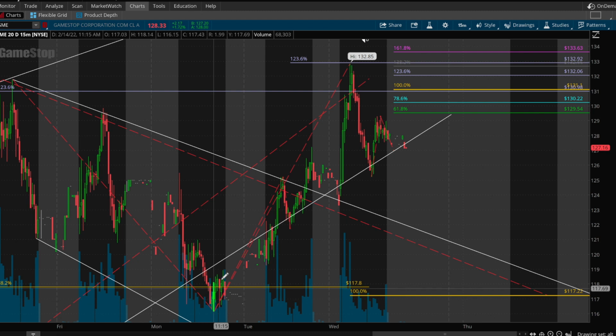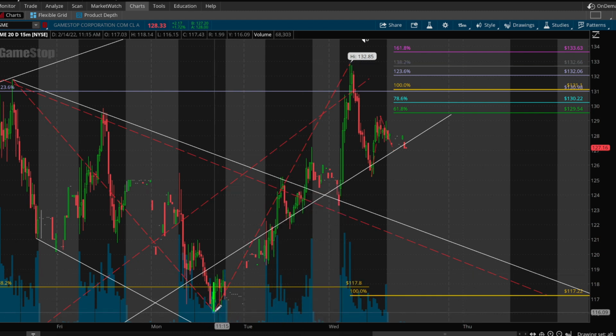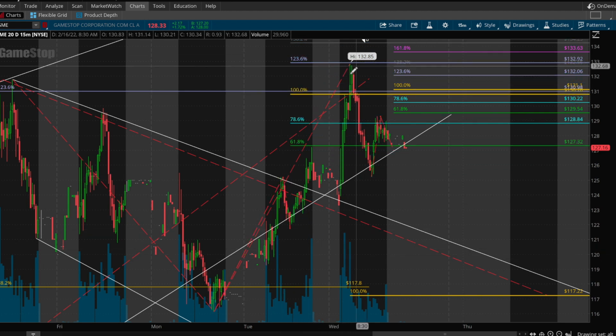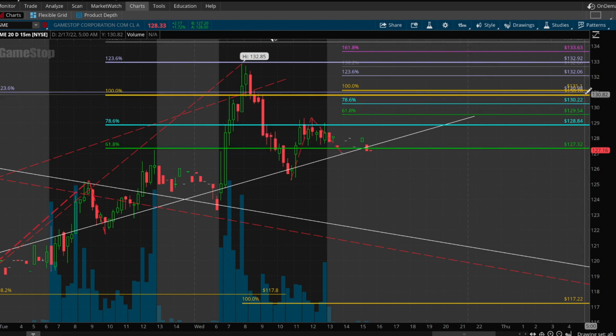I'll clear this out so you can see the process. Again, we look up, A, B, and then C. C equals 1.236 of A. This morning, a bit of a fake out. We ticked the 1 to 1, literally, the level was 130.78, and we ticked 130.75. So a little bit of a fake out if you trade the same type of Fibonacci that I do. I was asleep, so I didn't even see this.